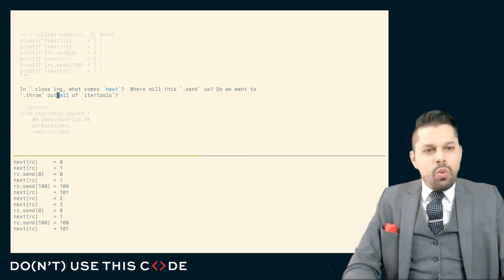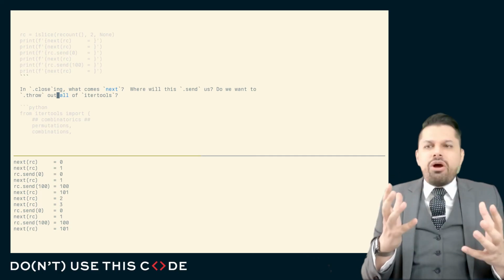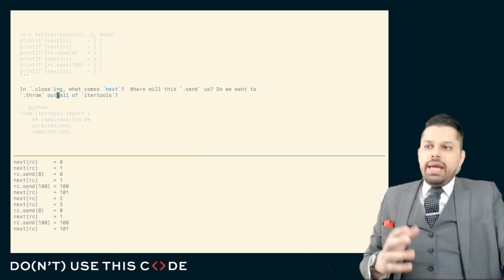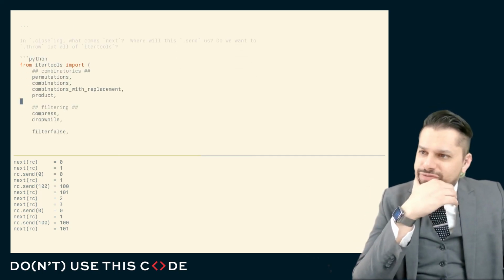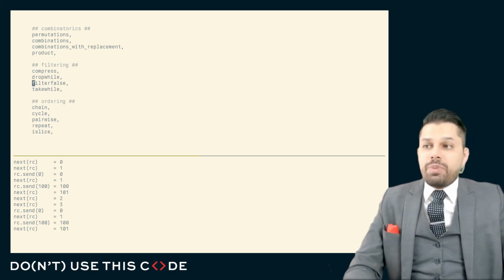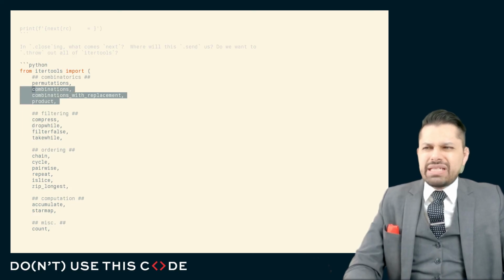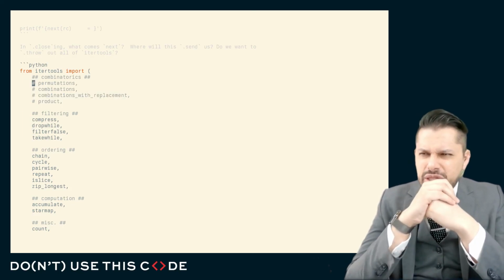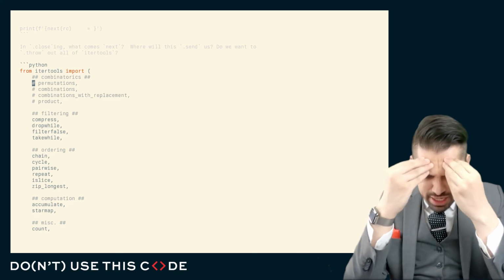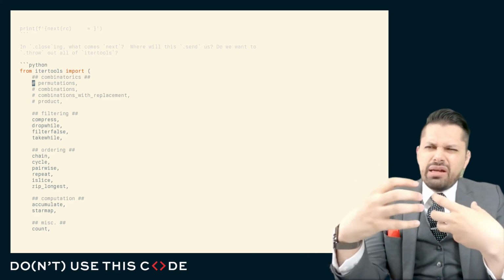So if we're to go back to everything that is in the itertools module, in other words, in closing, what comes next? Where is this going to send us? Is this about throwing out all of itertools? No. It's about looking through what's in itertools and figuring out which of these parts probably should be coroutine aware. Which of these parts does it make no sense for them to be coroutine aware? I think for the combinatorics, I don't think that it makes sense for those to be coroutine aware. I'm not sure what it means to have a live function that's been broken down into parts and you find the Cartesian product of that.